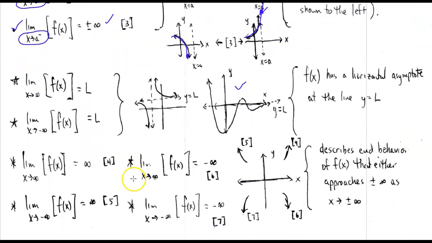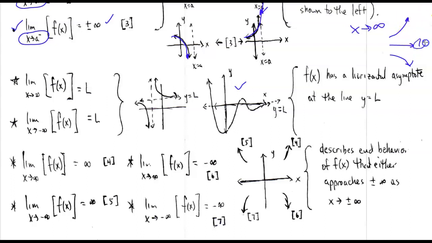The last set of examples that I have here are to describe all other types of end behavior. I say it that way because in general, if x is approaching positive infinity, most functions are going to have one of three types of end behavior. They're either going to go up to positive infinity, go down to negative infinity, or they're going to ride along a smooth horizontal line. They'll get closer and closer to this line as x gets closer and closer to infinity. And so we want to make sure that we take that into account.